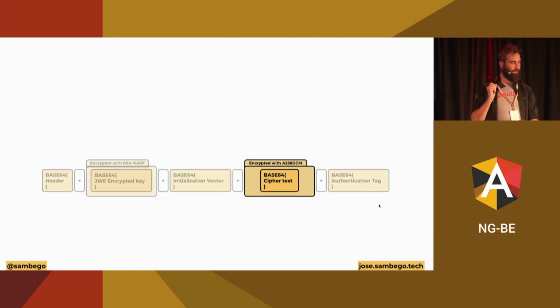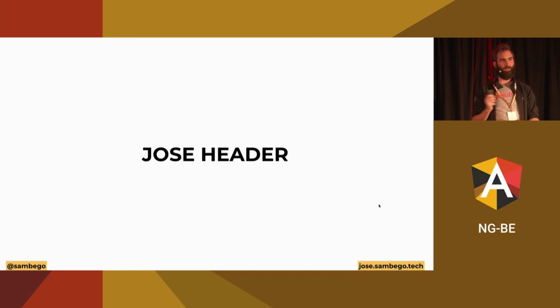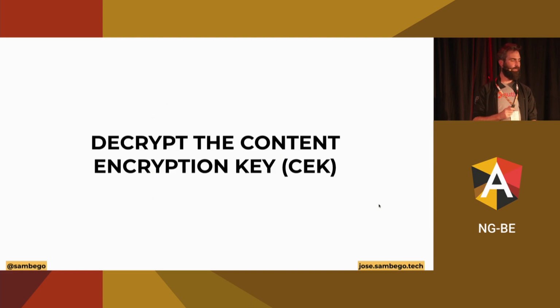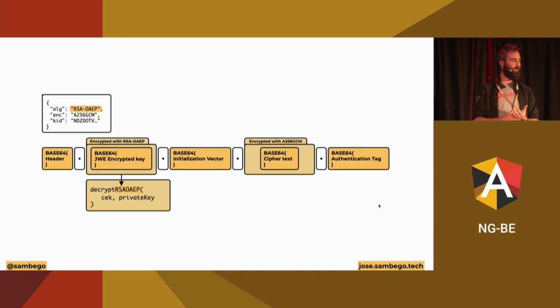So how do you do that? You look into your JOSE header, and it tells us which algorithms to use, and it tells us also which private key to use to decrypt the message. So the first thing we need to do is decrypt the content encryption key, the first step in decrypting a JSON Web Encryption object. We look into the header. We see that we need to use RSA-OAEP, in this case, which is an asymmetrical algorithm. It also means that we need a private key. And it conveniently tells us that we need to use a key with the ID, whatever.